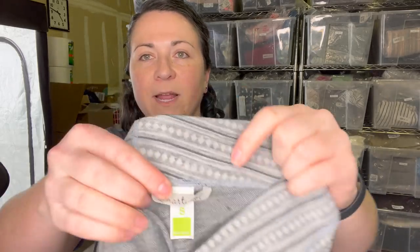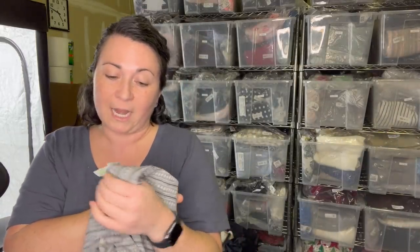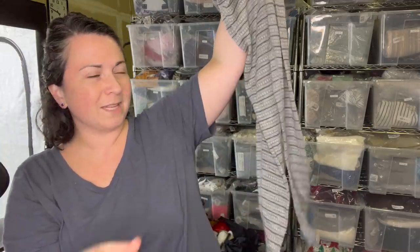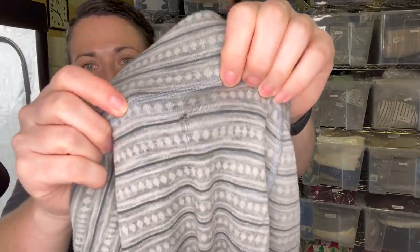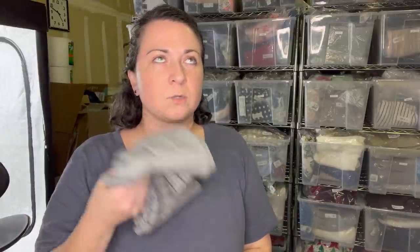One of my favorite brands to sell - Smartwool, not to wear, just to sell. I've never worn it before but I'm sure it's great. These are a size small legging, like a base layer type thing for outdoorsy activities. This is one of those brands - a little hole here or there won't stop me from purchasing it because it's usually worn underneath snow pants or something. People are layering on top of it, so eight times out of ten nobody's going to see that hole. The customer usually doesn't mind.